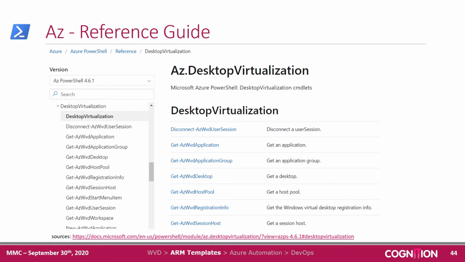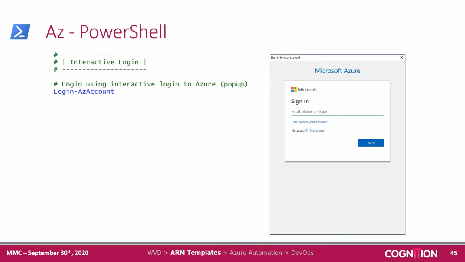And of course, there's a cool reference guide that will help you get detailed information on each and every cmdlet and how to use it, providing different examples. So getting started with PowerShell and communicating with Azure, the first step is that I need to authenticate myself against Azure, so Azure knows which subscription I want to perform some actions on.